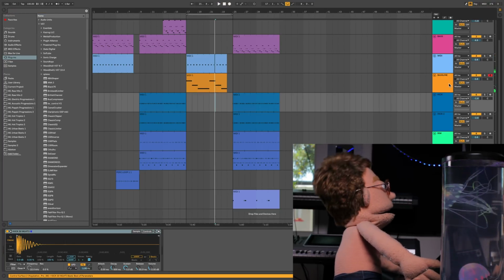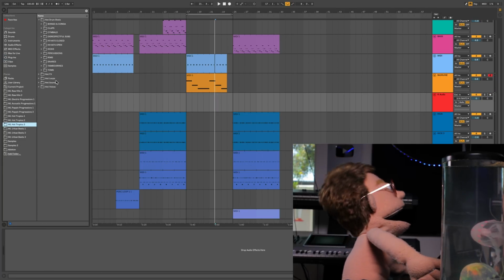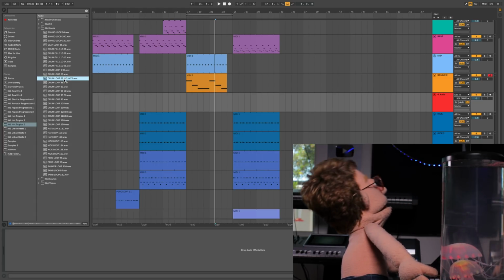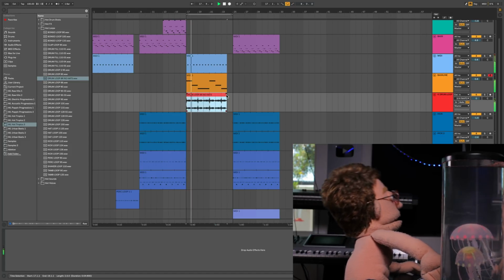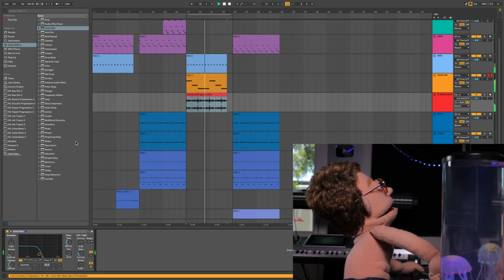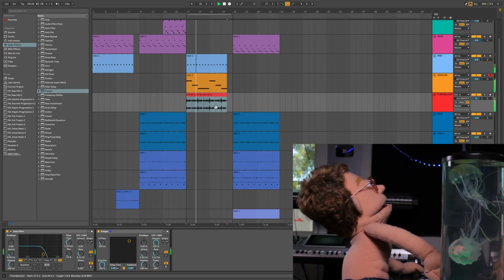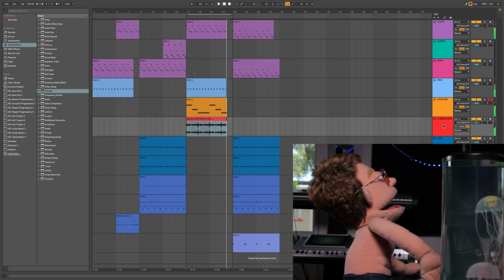Now I want to add some percussion loops filtered out under this pre-chorus so that we don't lose all of our beat, even in the spot where the beat drops out. Let's check out some loops and see if we can find something pre-made that sounds good that we can just drop in. Let's try this one. Now that we got a filter on it, maybe I want to do an effect like a flanger too. That's a good start for our vibe.